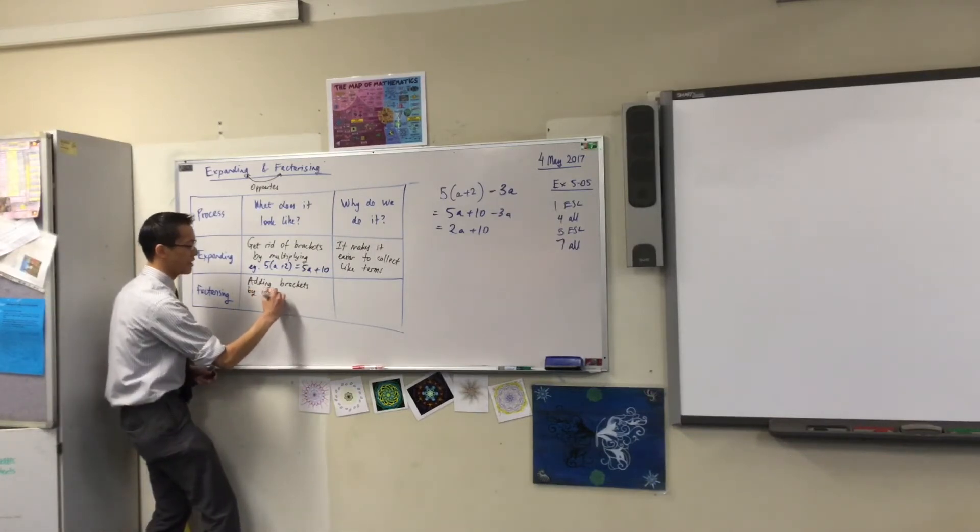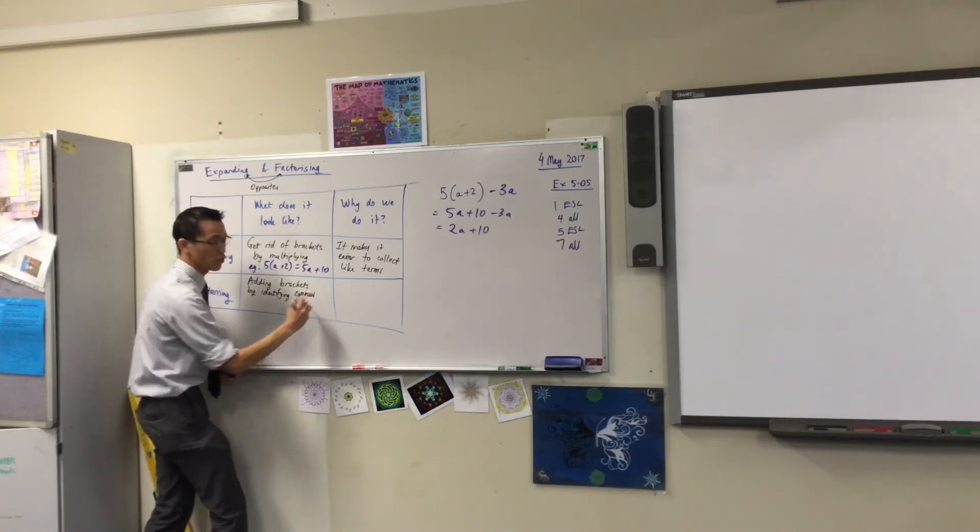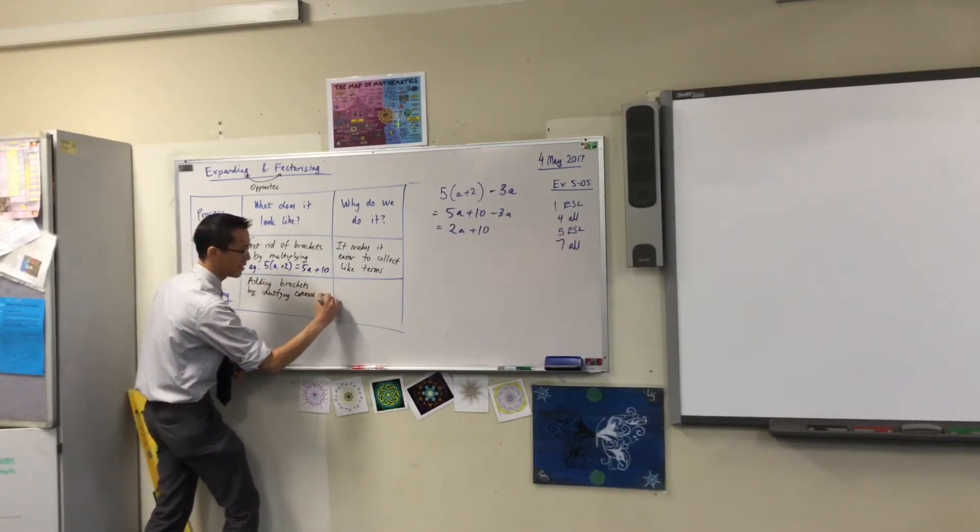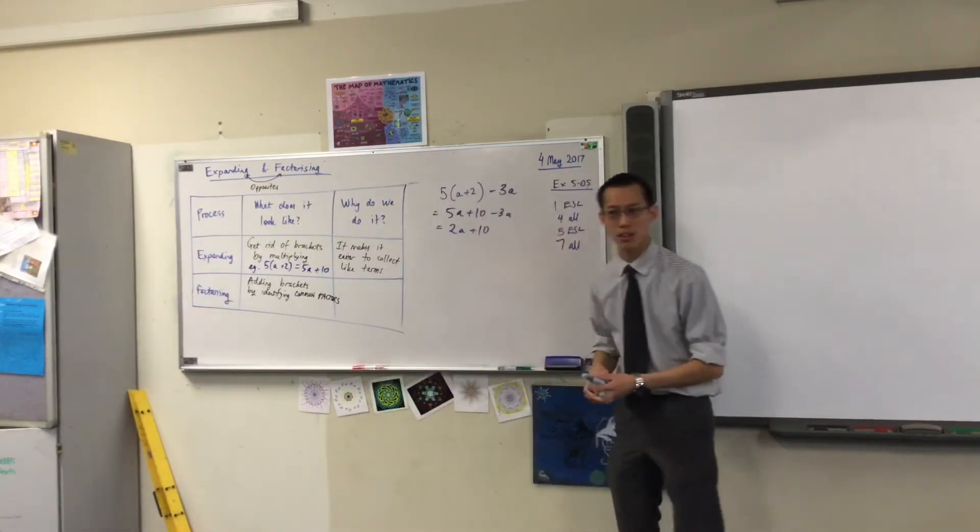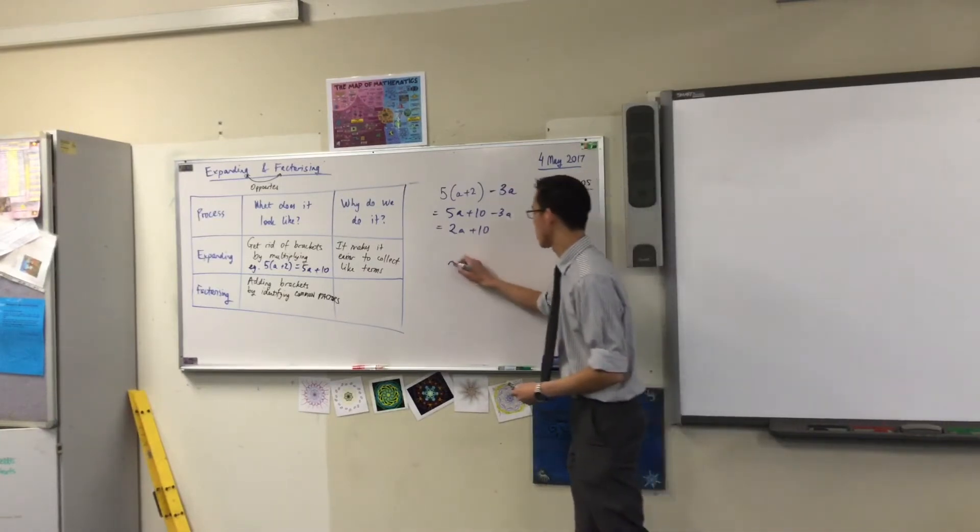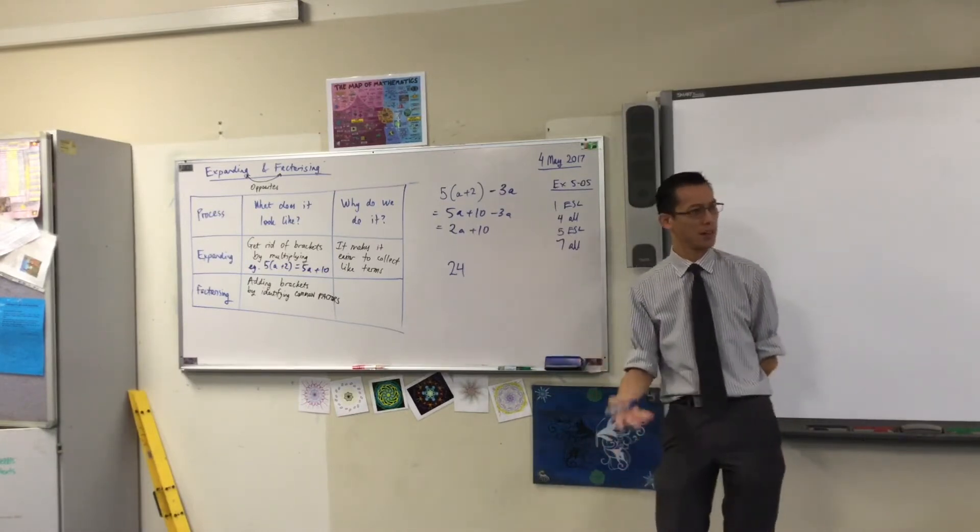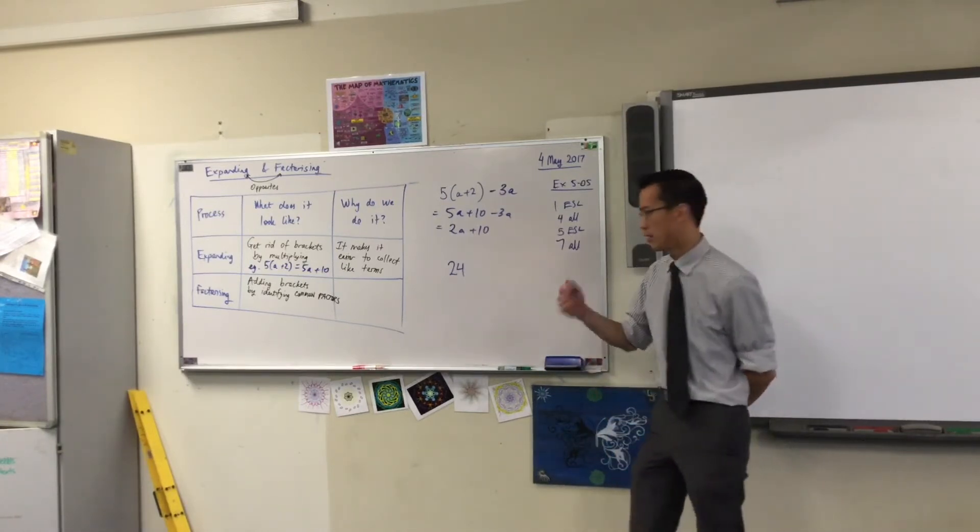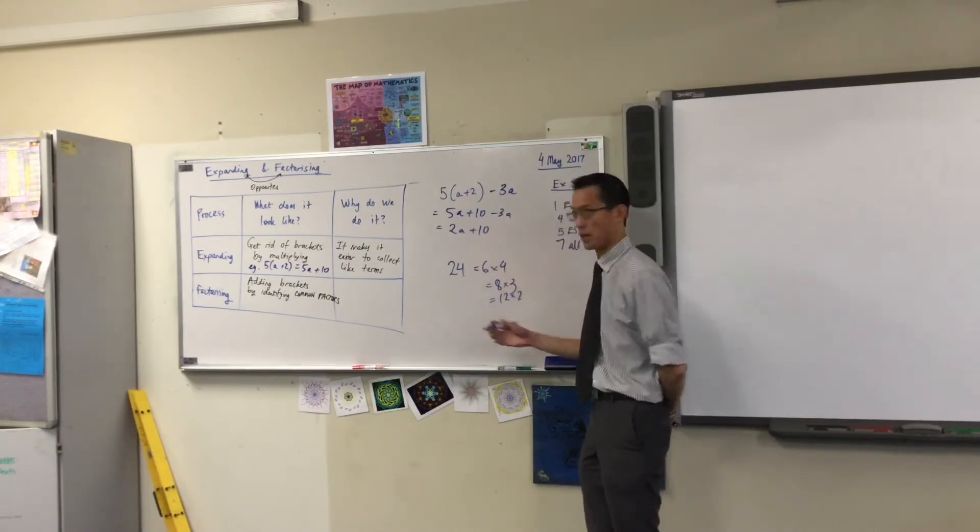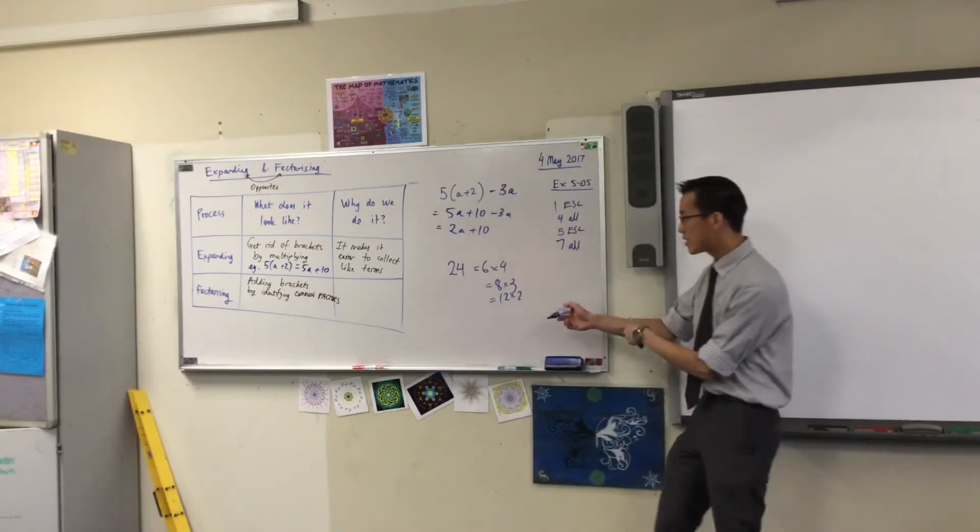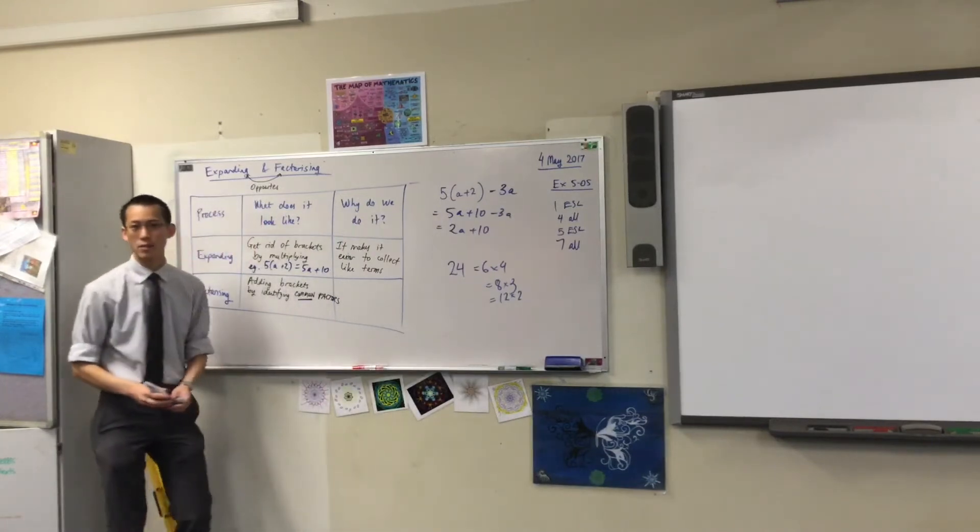Okay, by, now, this is why we call it factorizing. We want to identify common factors. That's the idea. So you can factorize almost anything. We're looking at algebra at the moment, but you've been factorizing numbers for years. 24 is a number, and you can factorize it in lots of ways. Can someone give me an example? 6 and 4. Another one? 8 and 3. 12 and 2. 24 and 1, okay? You've identified factors in there, but when you're factorizing with algebra, we're looking for common factors, okay?